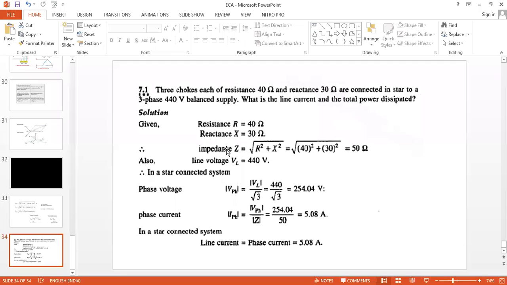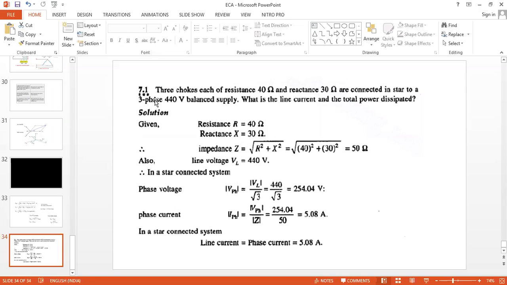What is the formula for impedance? Impedance is the total opposition to the AC current. Impedance is the square root of R square plus X square. We have done these formulas in the second unit. Z is equal to root of R square plus X square. Directly, we have already done Z is equal to R plus JX, or R minus JX if you are having a capacitor. So here Z is equal to root of R square plus X square. You can do this one: 50.